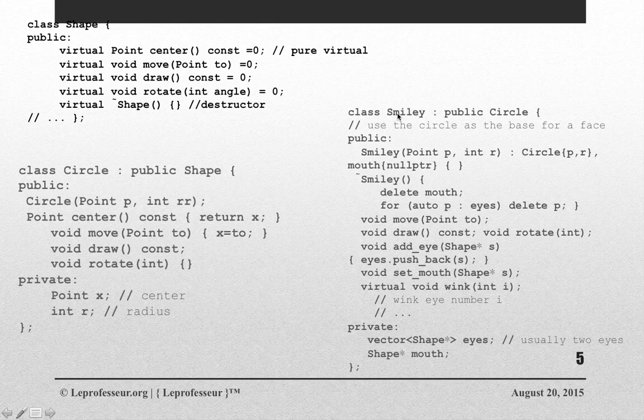Now we go further, smiley face. So smiley face here inherits the properties from the circle. Good. And plus the smiley face has its own private capabilities or private elements. So this is the way how we can define classes in a hierarchical relationship using the abstract and concrete concepts.